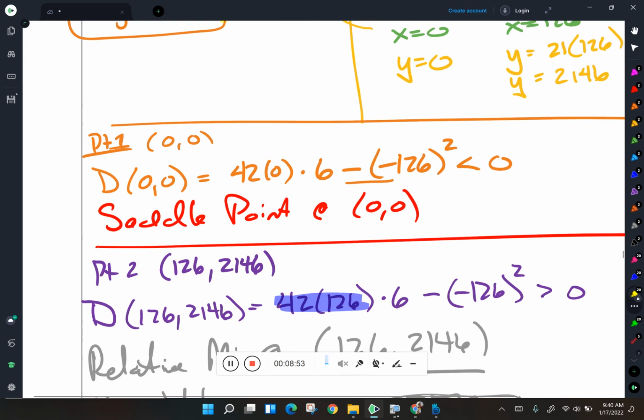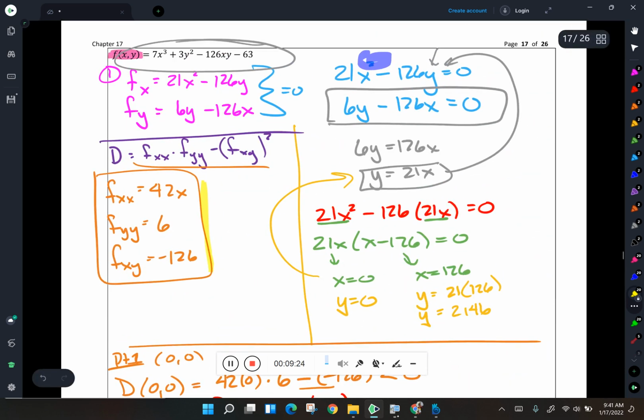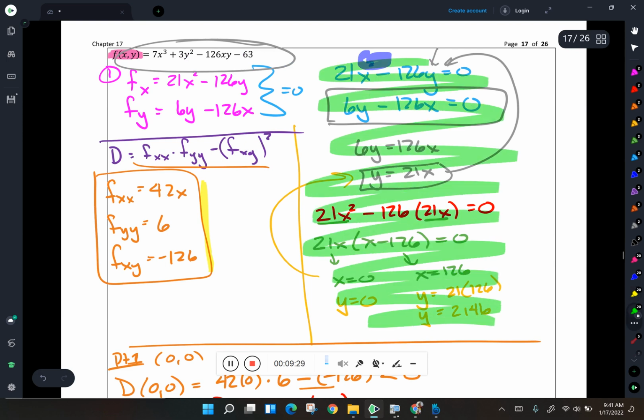If your discriminant is less than 0, you've got a saddle point. If your discriminant is greater than 0, then you have to look at the second partial xx and determine whether that's positive or negative. If it's positive, then you're looking at a minimum. If it's negative, you're looking at a maximum. If they want the value, put the candidate point back into the original function. Find that minimum value. Right? The process is very straightforward. The math can get kind of ugly, especially this part right here. This is the part that can be the worst, is finding those candidate points by doing all those steps. Okay, so just be careful there.